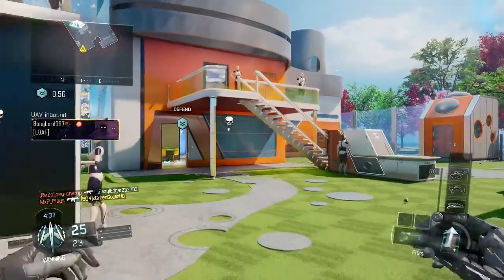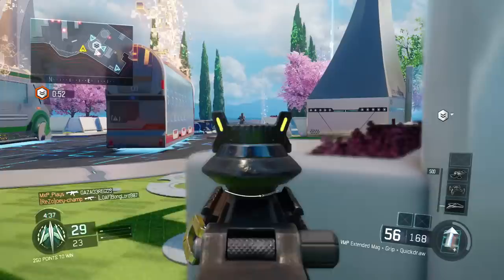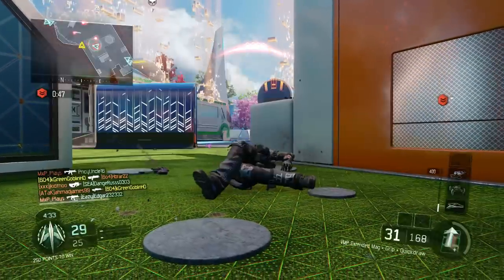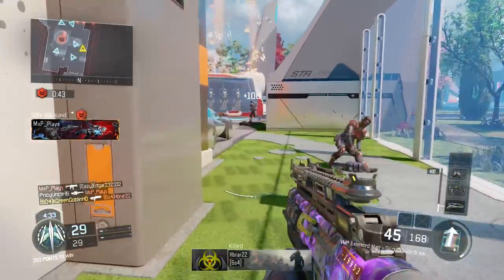The hardest part of a rushing class is trying to get past the enemies. You need to sneak past them, get into their spawn, and then once you're in their spawn, you have a very powerful SMG, and that will do very well. Now, that is the class setup. This is the best rushing class that you can possibly get in Black Ops 3.